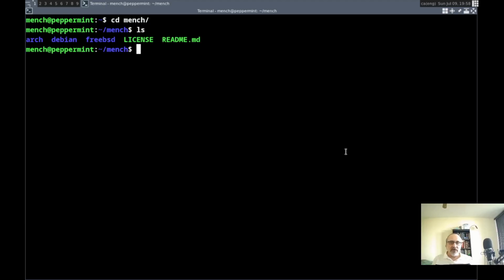Now, if you downloaded my GitLab repository a while back, I cleaned it up a few days ago. So if you want to update it, you could do this command: git pull, and it will update your Mensch directory. Now, as you can see, mine is already up to date because I just downloaded it.